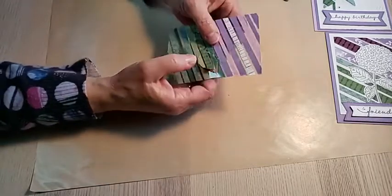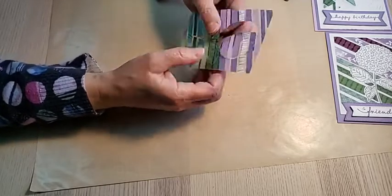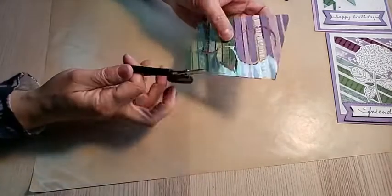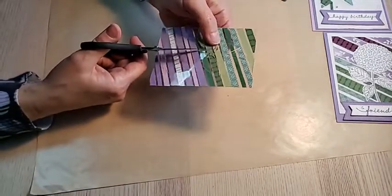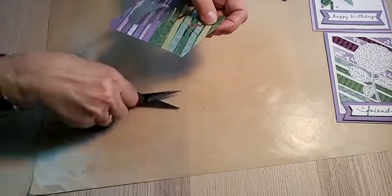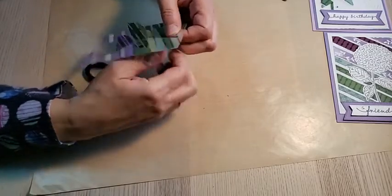Uh-oh, it didn't quite cut. Or something is sticking. Hold on, I want to be gentle. There we go. I didn't have this issue this morning when I made the other card. I'm going to take some tiny little scissors. See if I can tell where it's not cut. I think it was just too thick. Alright, let's entice it to separate. Come on.